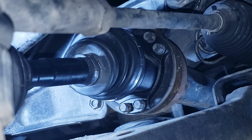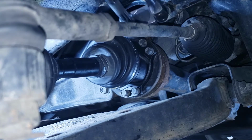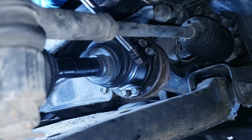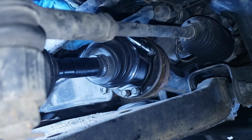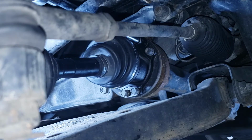Alright, so I'm gonna go make sure that's tight. I'm not sure what the torque spec is, but I'm gonna make sure they're tight. I have an extendable 3/8 ratchet here.